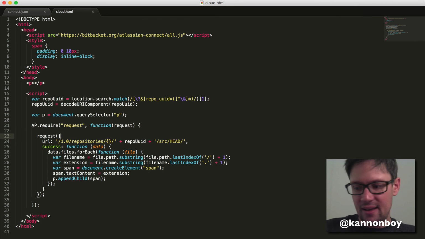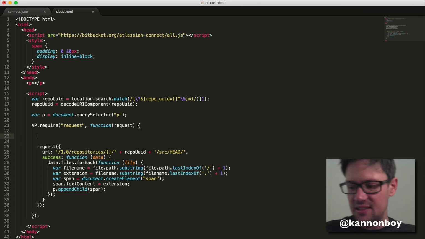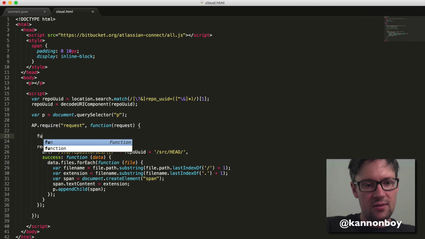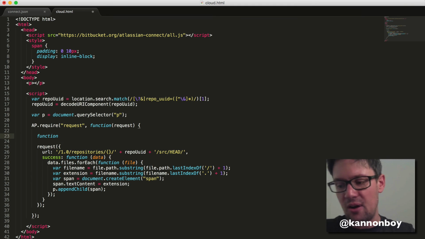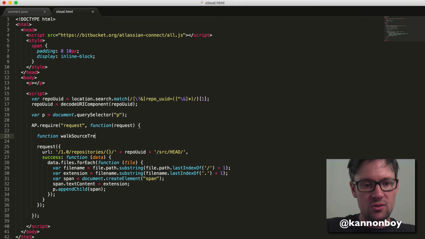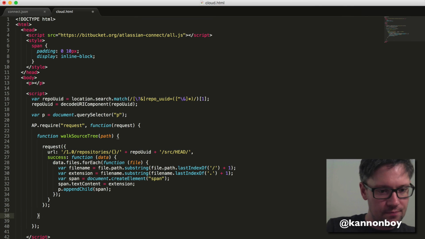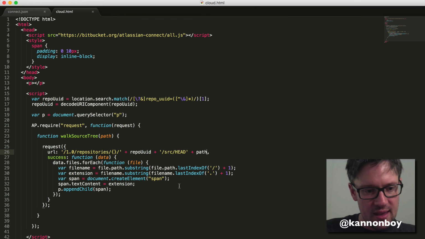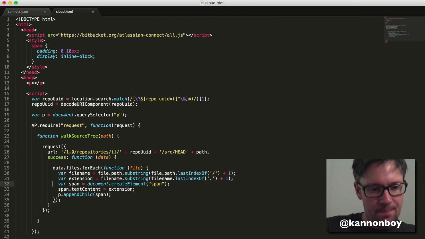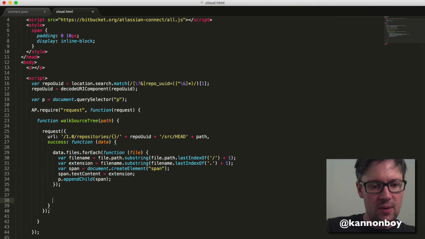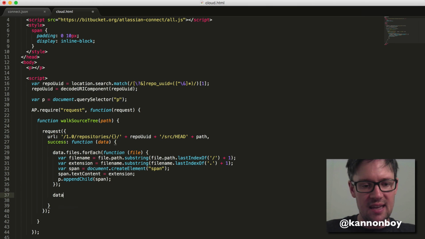So instead of just retrieving the root contents, let's create a function that we can call recursively to walk down through our repositories. Let's call it walkSourceTree, and the path is going to change at each level, obviously. So let's change that there. Now, if we look at the response for this request, it also has a data.directories property.